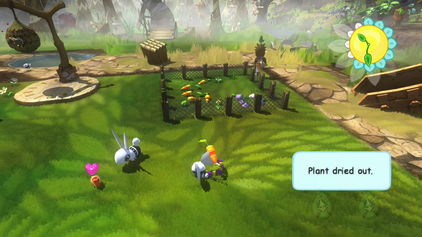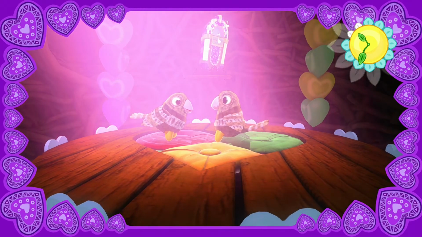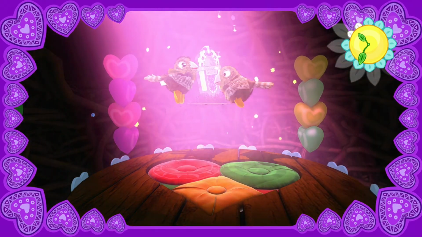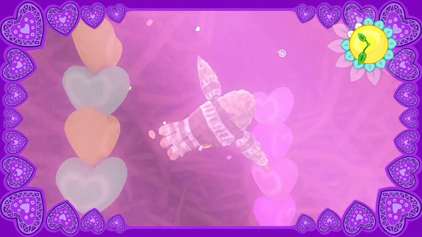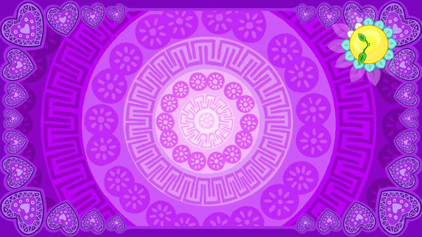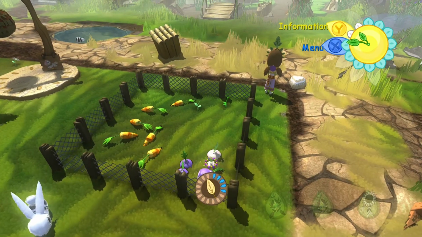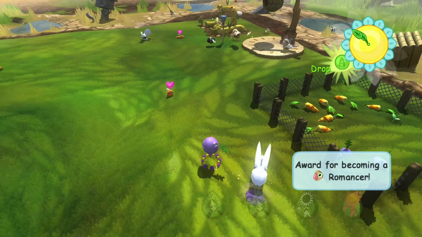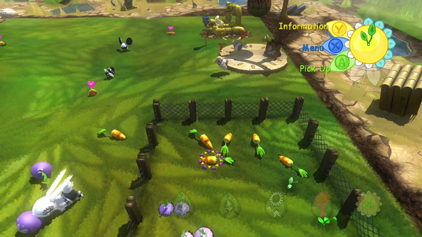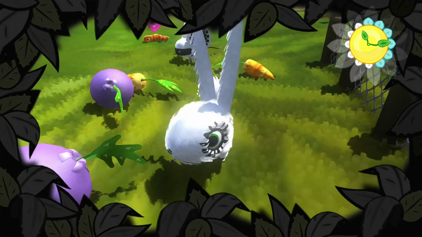Oh, the bunny. Ow! Oh, we get to see their romance dance. Whoa! I don't know, I think the worms one was a little bit cooler. We leveled up again. Bring some of these carrots out so maybe we can get the bunny. Oh! We got the bunny! Let's go!